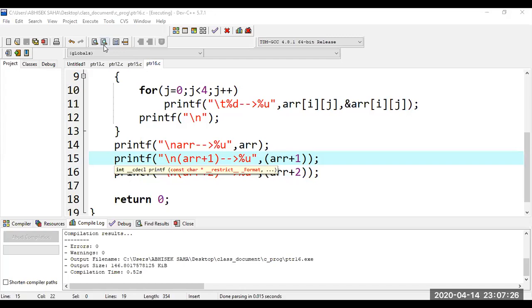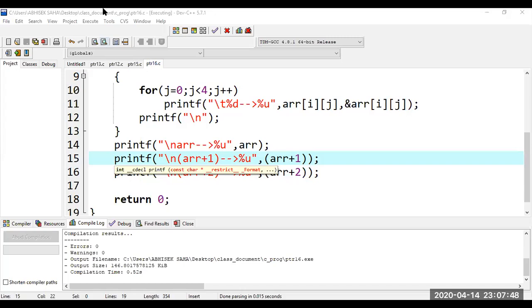The elements are 11, 12, 13, 14, 15, 16, 17, 18, 19, 20, 21, 22.